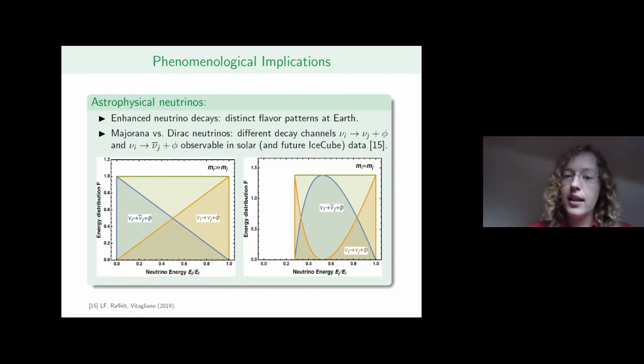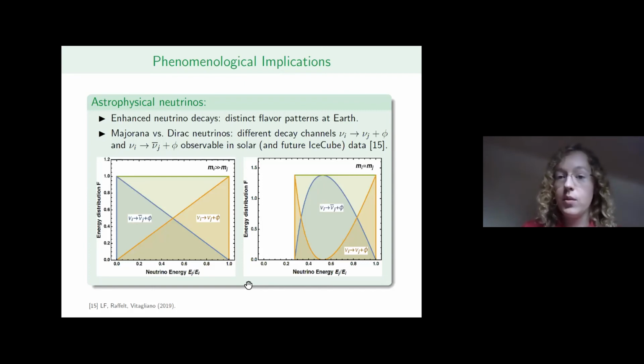In principle, the answer is yes, but of course we need to understand the energy distribution of the neutrinos at the source before the decay very precisely in order to distinguish these two different scenarios. And with our current knowledge of the astrophysical origin of neutrinos, it's not yet possible to measure these different energy distributions, but it should become possible if we have a better understanding of the creation mechanism of the neutrinos that we're, for example, measuring at IceCube.